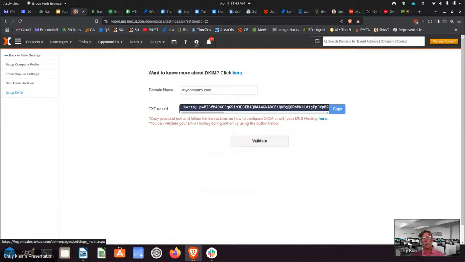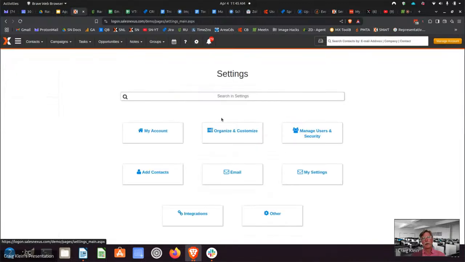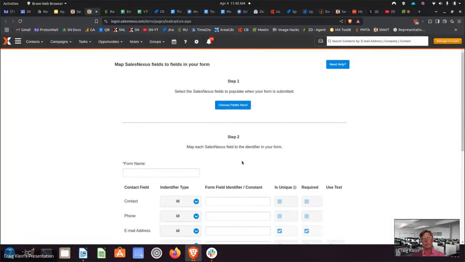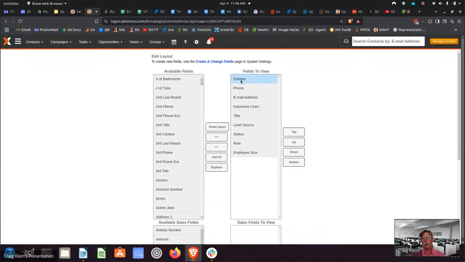If you go to settings and then integrations and then website, here, what you'll do is you'll first choose the fields in SalesNexus that correspond to the fields in your web form, right?